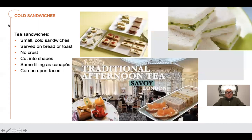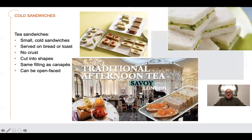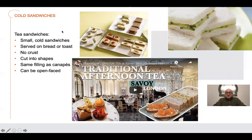All right, so next one. These are a whole nother ball game. So these are called tea sandwiches. These are another type of cold sandwich. And the reason I put this on here, actually this was in here, but it's another type of sandwich and I want you guys to see it.